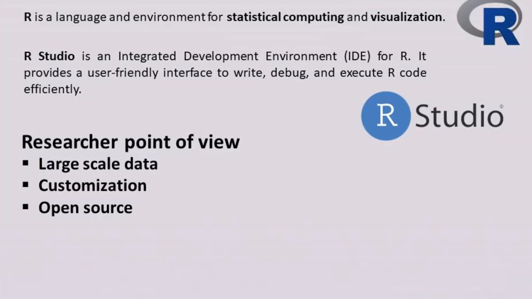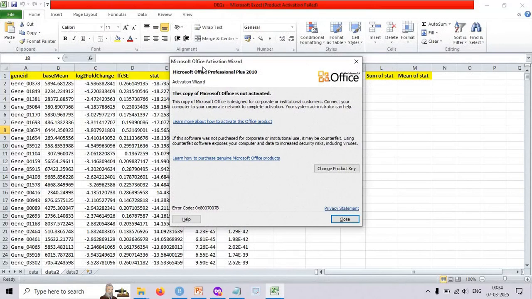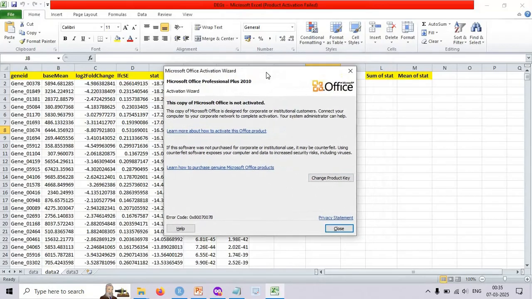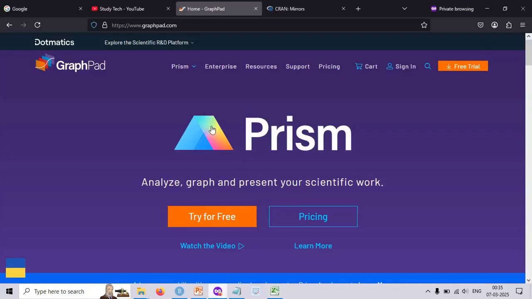R is basically an open source tool. For example, Microsoft Office is not free. You have to pay, like changing the product key. And if you go to other tools like GraphPad Prism, there is a free trial, or you have to buy GraphPad Prism.